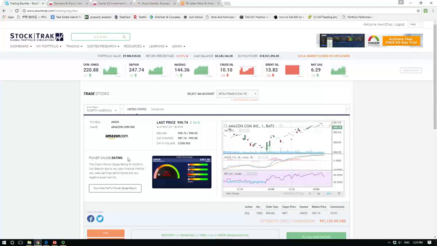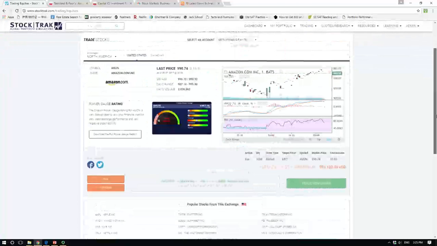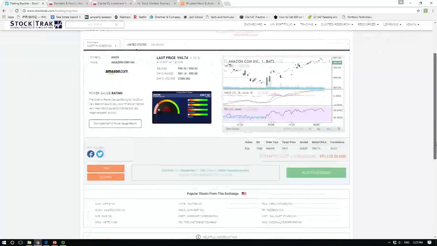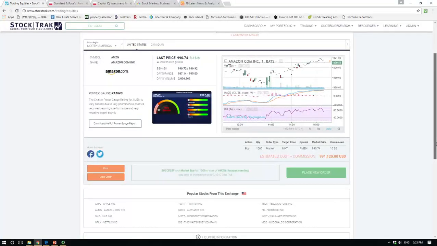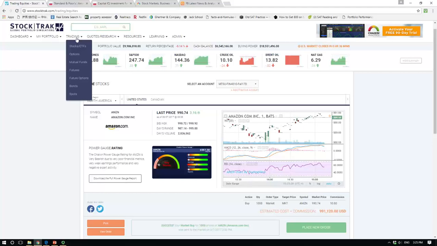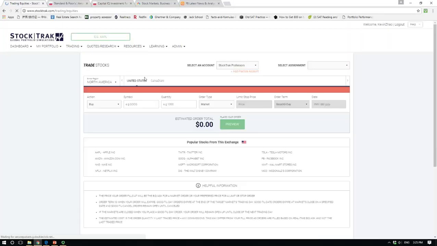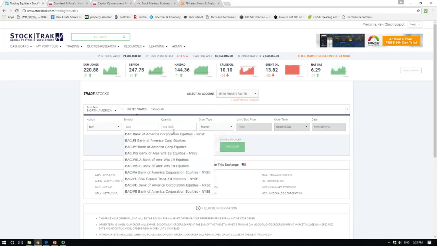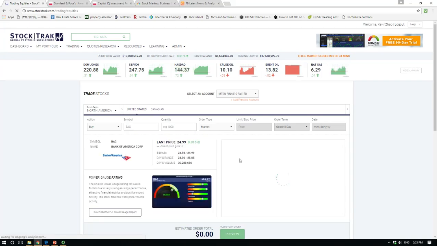financials are another good choice. So I would like to invest in some financial companies. In my mind, I have Bank of America because I'm a customer of Bank of America. They have really good customer services. And in general, when interest rates are increasing, economy is booming, especially when housing market is booming, bank is a good choice for investor. So let me trade some Bank of America. The symbol for Bank of America is BAC. And right now the price is about $25. I'd be happy to get, let's say, 2,000 shares.